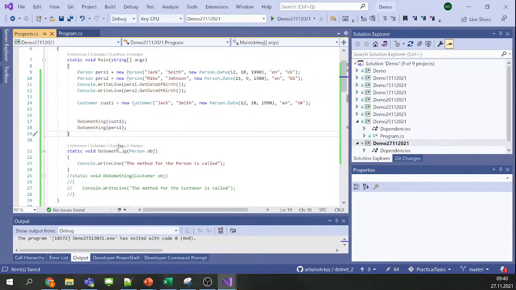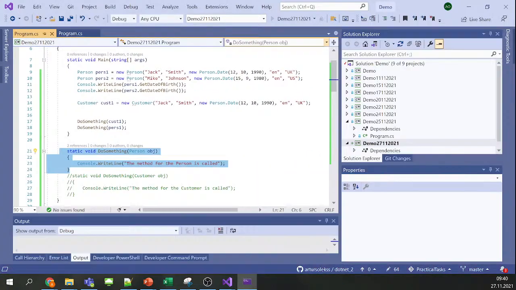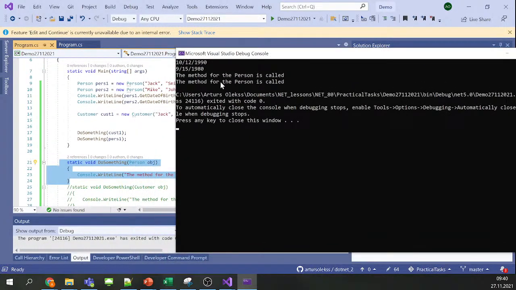You see that despite the fact that I commented out the method for the customer, it shows no error because customer is still the person. So it means that it will call this method. So for both it's called. And so this technically is a little bit interesting situation, because now the same method is called for both.